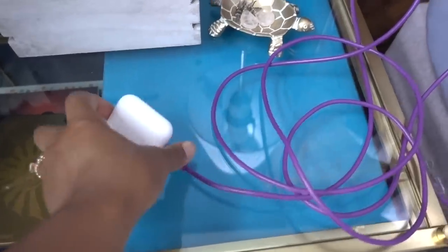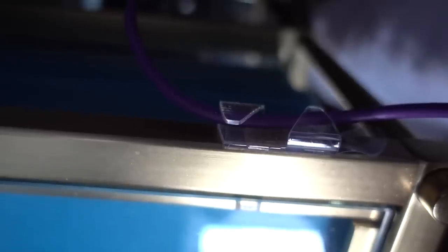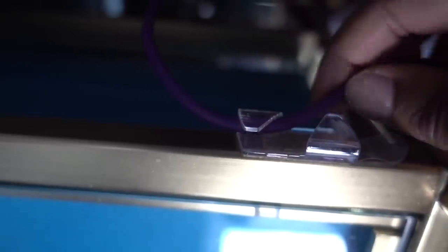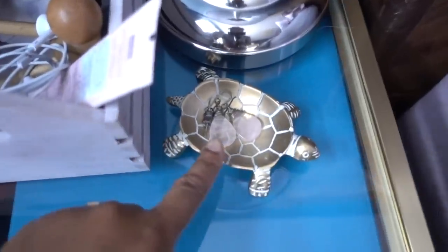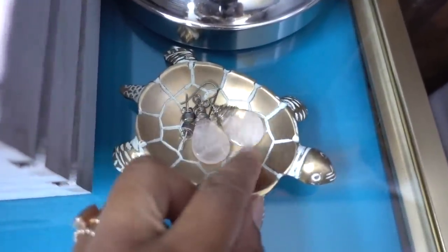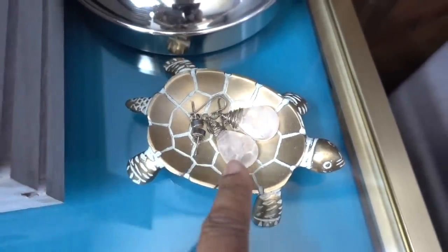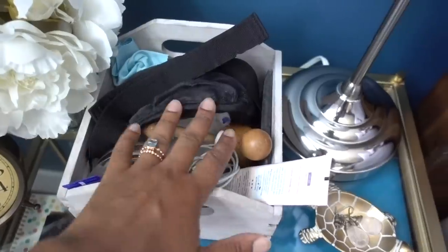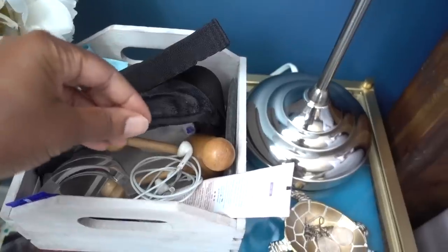These are my AirPods — they're just charging, don't pay attention to them. I have a little plug holder on my bedside table; it's a Command hook thing that just holds the plug so it doesn't go everywhere. You can easily take the cord out as well if you need to. You've probably seen him before — he's Sheldon. I don't like to sleep with my earrings in, so I take them out right before bed and sometimes I'm too lazy to put them away, so I just drop them in Sheldon until I'm ready to use them again.